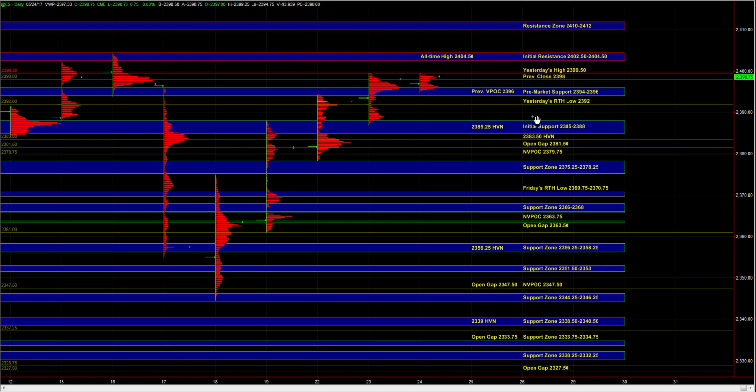And if the market is quite exhausted into that zone, it can still provide a reaction and buy side can step in. It is valid support until broken, but again, it is going to depend on how the market approaches it, the level of weakness we're seeing across the board, and that's going to help us figure out whether it is still worthwhile to go long at 84 to 88. Below that, we have the 83 half high volume node, and then the next area of support where responsive buyers can step in is 75 quarter to 78 quarter, and that's a pretty high odds area for buyers to be active.